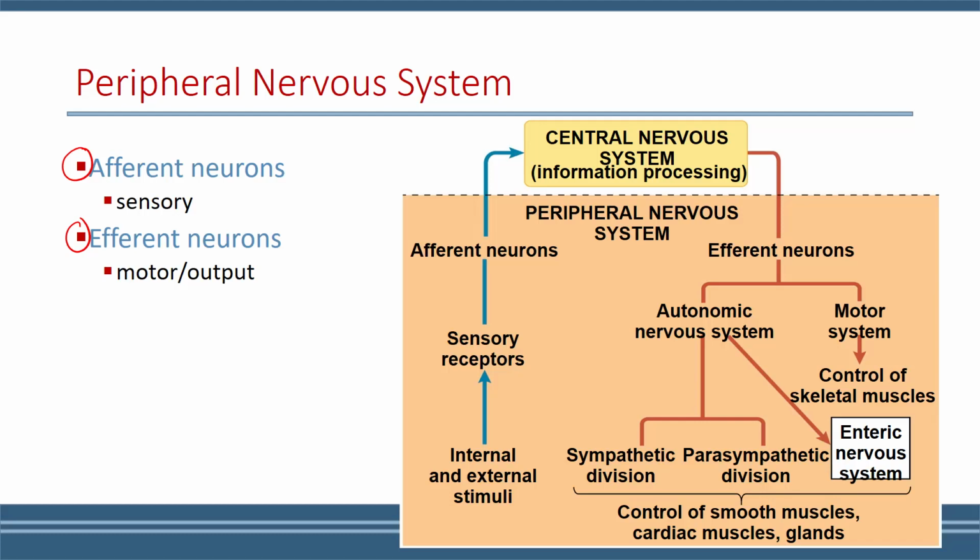So, I'm trying to think of other examples. They're all like hot and cold examples. But it works with all your senses. So, you see a car coming at you, right? The affect would be getting hit by the car. So your sensory neurons go, that car is going to hit me. Your efferent neurons, your motor neurons go, you should probably move, right? So afferent neurons sense it, efferent neurons then do whatever makes the most sense based on that. Move out of the way of a car, let go of a hot object, jump over an obstacle. I don't know, it's just what you do.